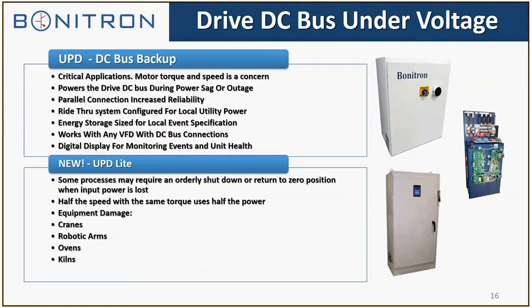Once again, it's a parallel connection, and the ride-through system can be configured for the local utility power. And what we mean there is we have kilowatt steps, but we actually size the energy storage to the exact specification. The benefit there is most of the time when you're specifying a UPS for this type of application, you're pretty much stuck with minutes of batteries as opposed to possibly needing only seconds of backup. So there's a definite cost benefit there too also.